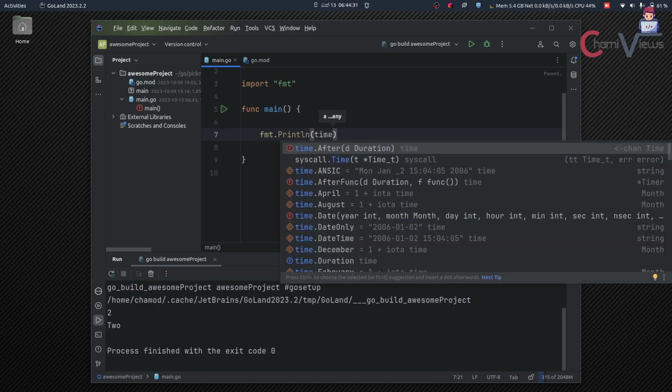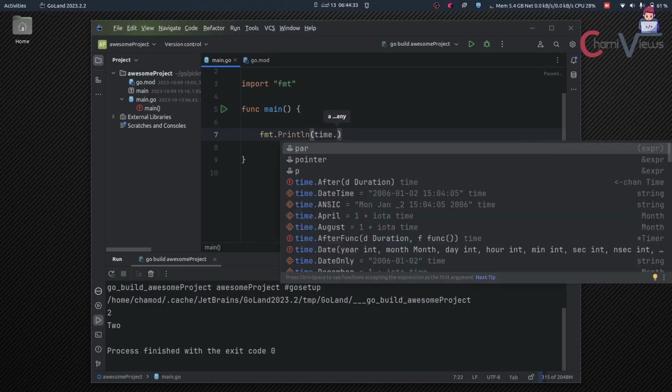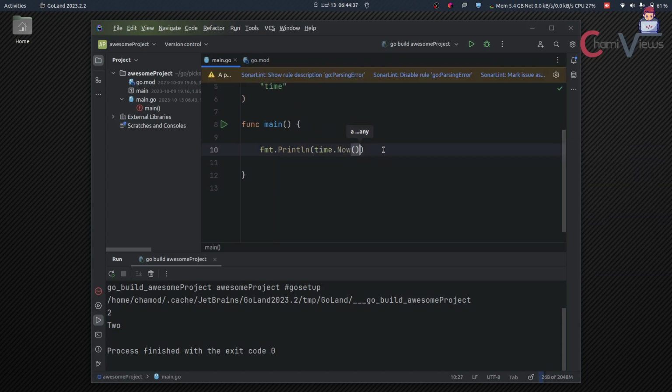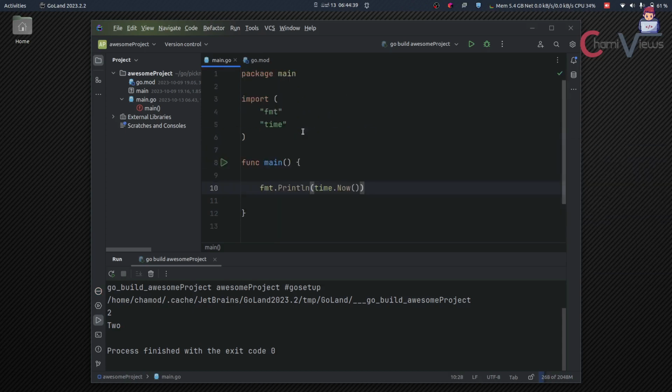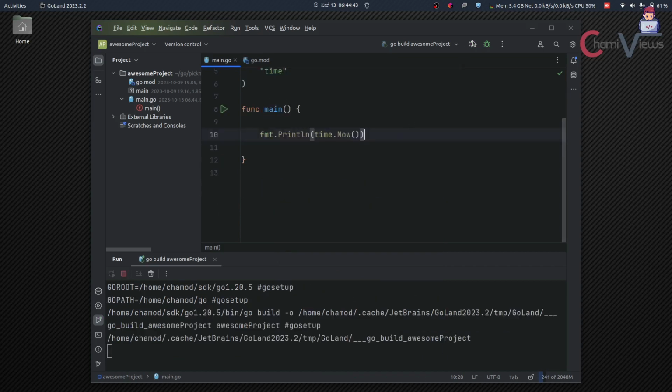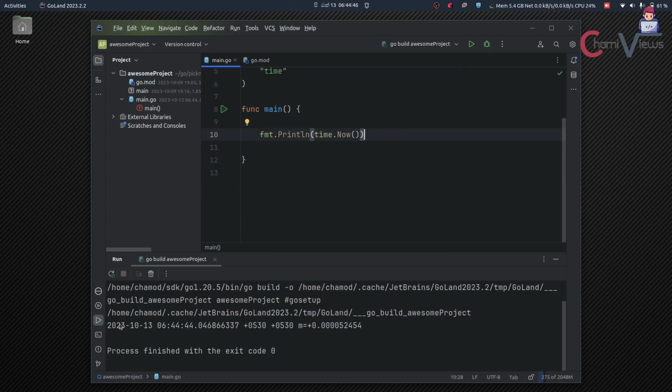We can get the current time using the function time.Now. Time is the package, we want to import that one, and we can get the current time here.